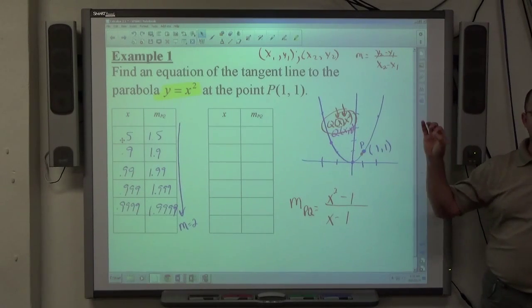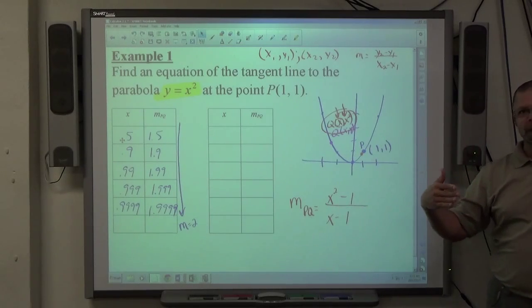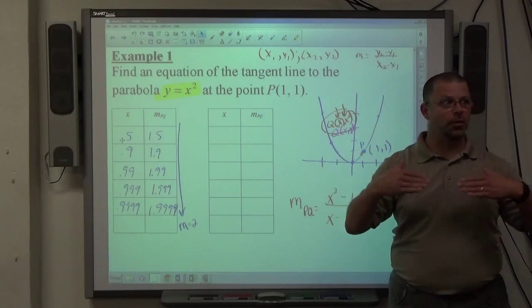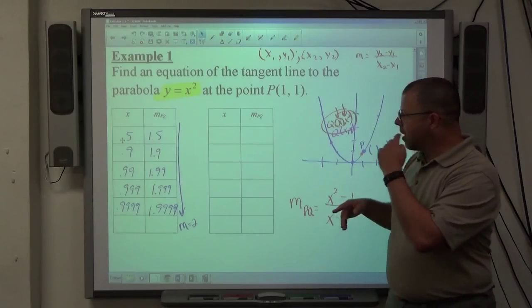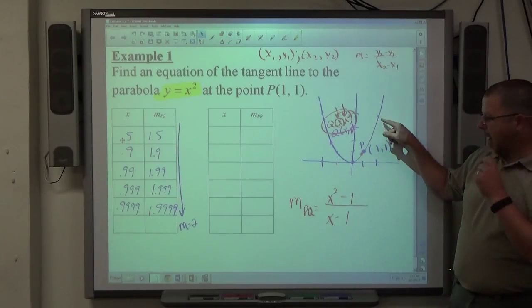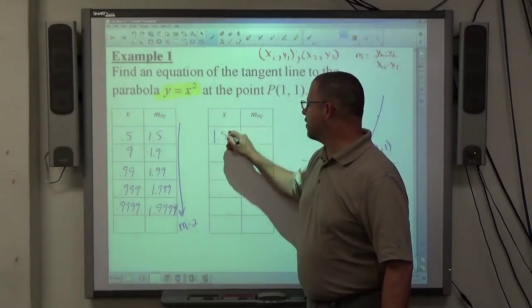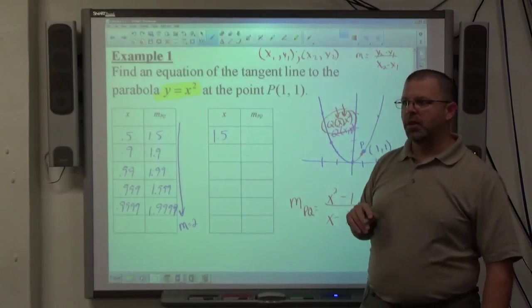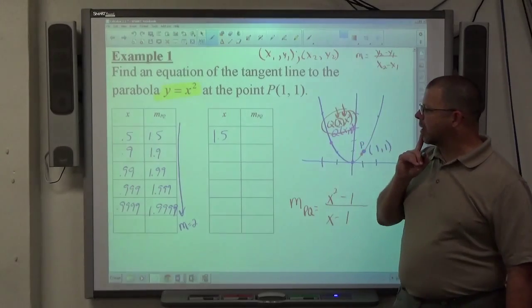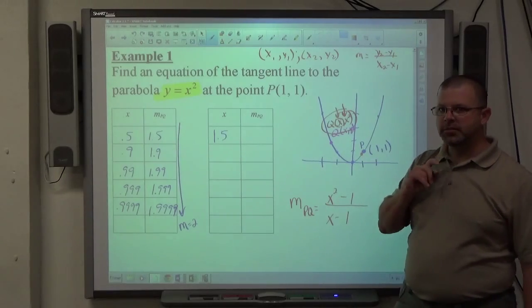But you need to make a determination based on the numbers. You also have to come from the other side, because there are some weird functions out there where coming from one side it equals one number, and coming from the other side it equals another number. We need to make sure they equal the same number. So coming from the other side, in other words, start with Q too big and then come back to P this way. If I let X equal 1.5, that's close to P, but not very close. What would be a number closer to P that is less than 1.5? 0.4.